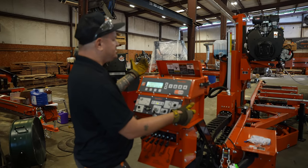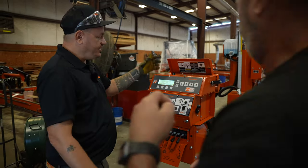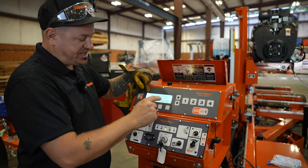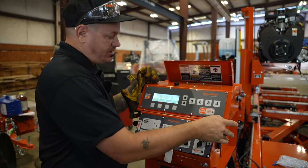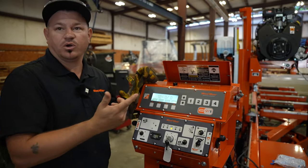If I get close to 12, I can press this down arrow right here and it'll go straight to 12. No matter where I'm trying to go, if I want to get to 11, I just press that down arrow and it'll find the closest inch. So I'm going to get closer to 12 and hit that down arrow and it should find 12 for me.